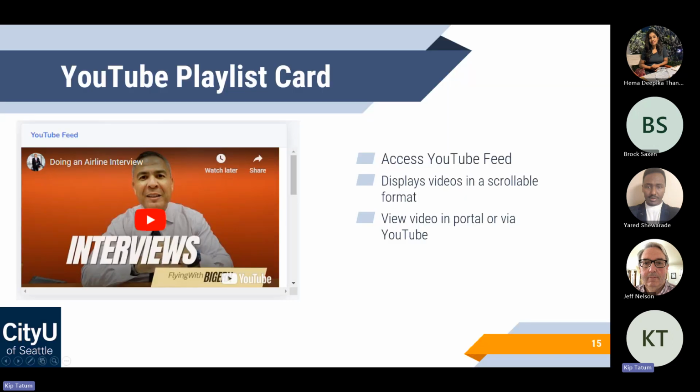Here's an example of a YouTube integration. Again, when the site loads, we go to your YouTube feed and pull out your top 4 or 5 videos, just so we don't have a long loading time. Your YouTube feed will be presented in a scrollable format like this. And your YouTube video can either be watched inside the portal itself within the card, or if you want to, you can follow the link to YouTube and watch it.